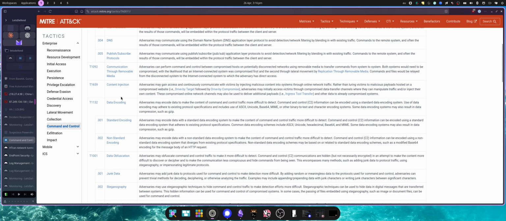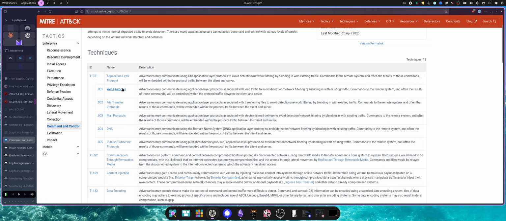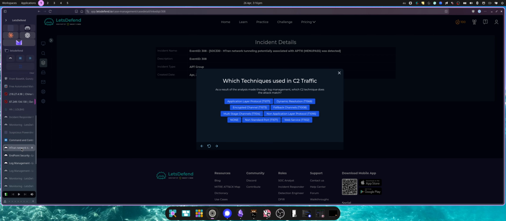Non-standard encoding. Well, we know it's a web protocol. Web service makes communicating using application layer protocols associated with web traffic to avoid detection. So we know it's not that.